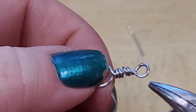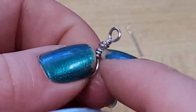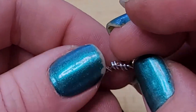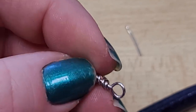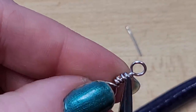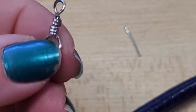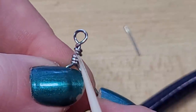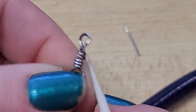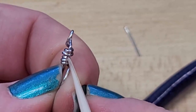And see here, I could have actually continued around just a little bit to fill in that gap. So if we want, we could come in and snip it right here instead of right there. And what this would accomplish is that those two wires would have sat flush against each other.